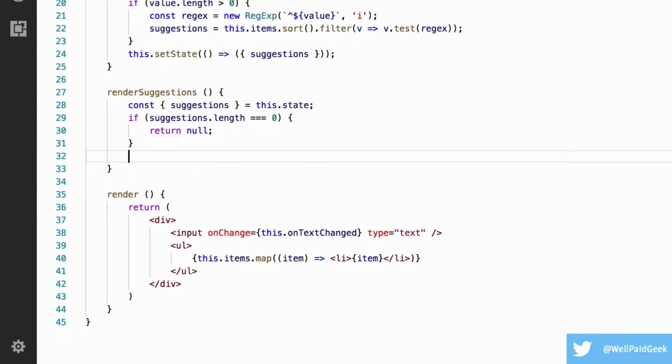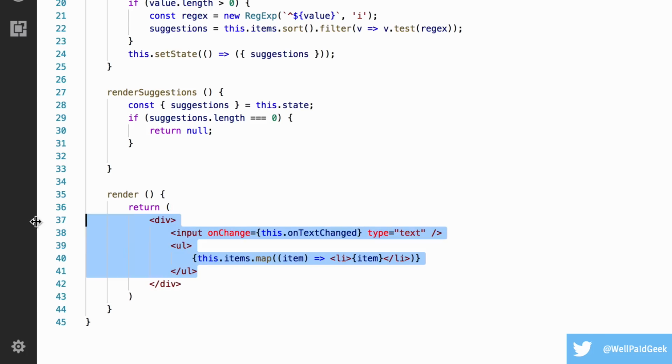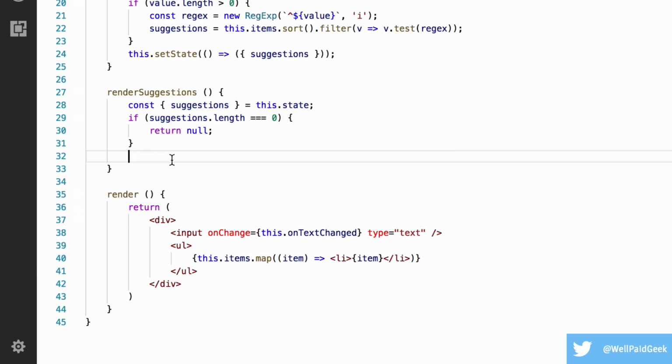So next is if it's not empty. And in this case, we want to copy and paste all the code from down here from the render function, or cut and paste rather, for the UL. So we're going to return that.